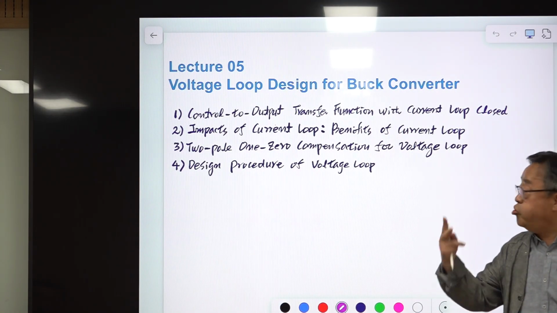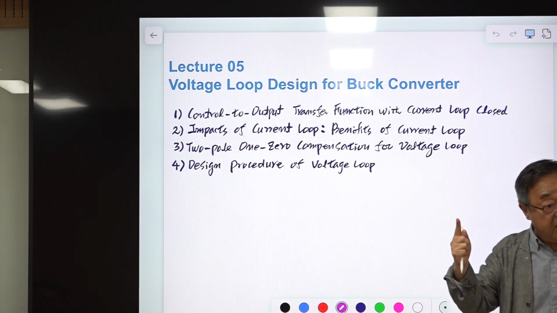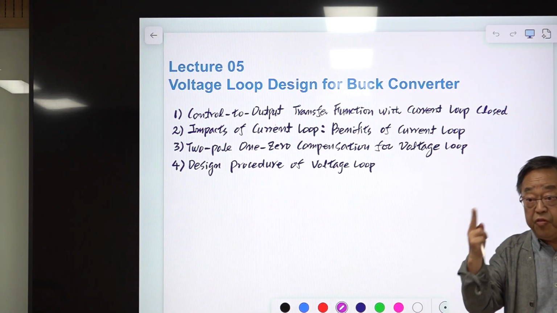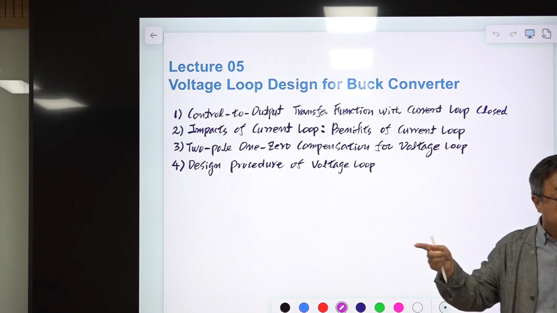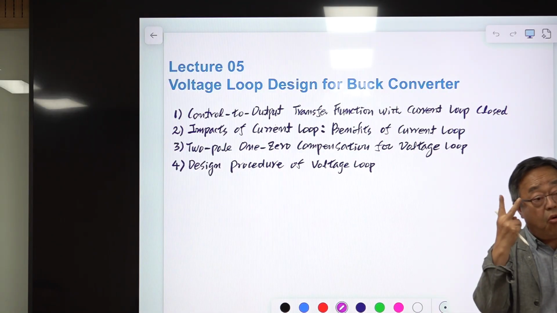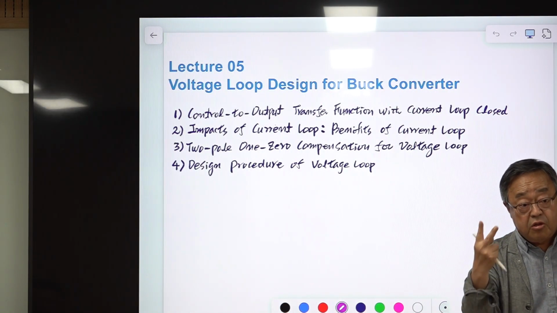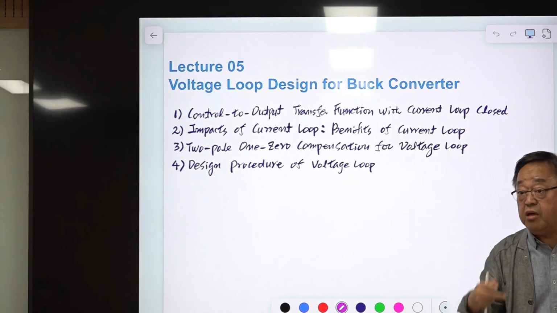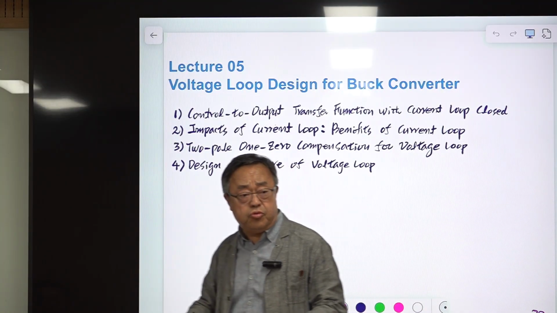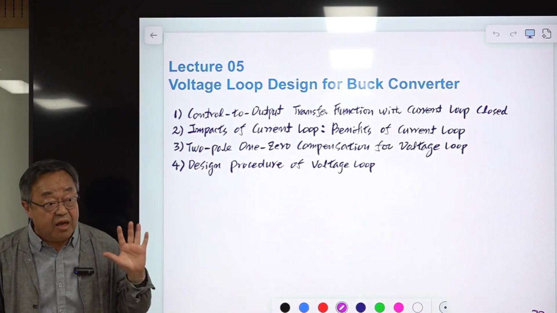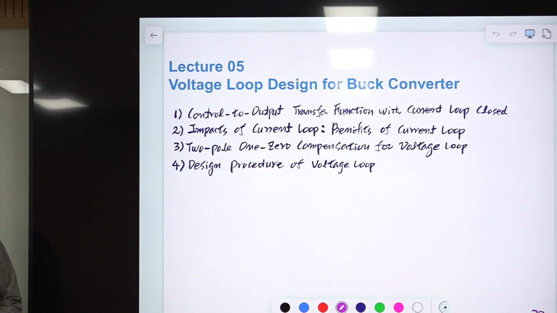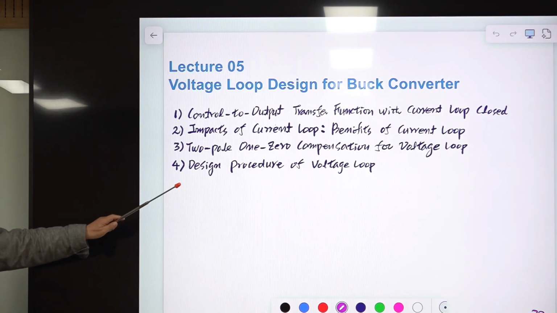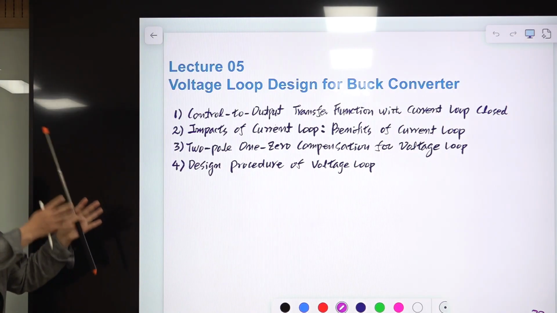You will realize that this whole procedure is very simple. You have two steps. One is the current loop design, which is a selection of just one number. The other step is the voltage loop design, where there is a selection of only two additional numbers. So you should select three numbers. For voltage mode control, maybe you need to select five or something like that. So this is much easier than the previous one, more systematic, and easily understandable if you follow this lecture properly.